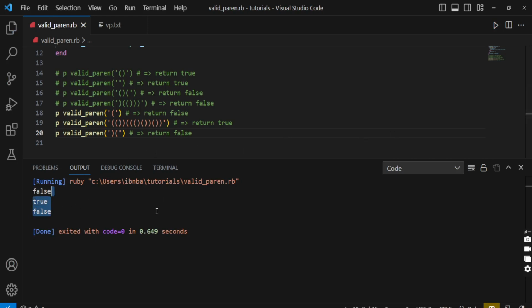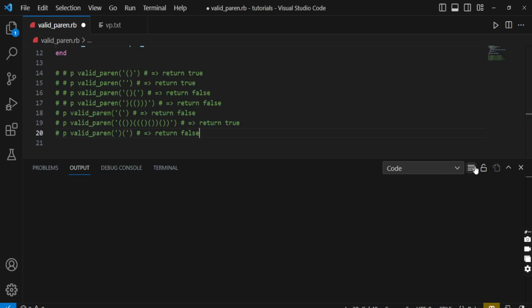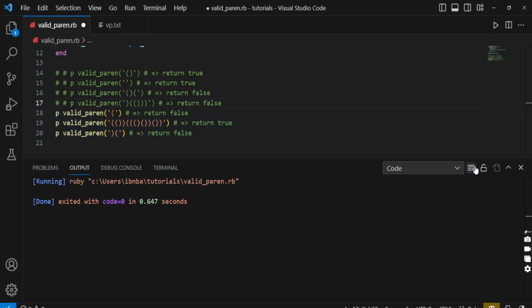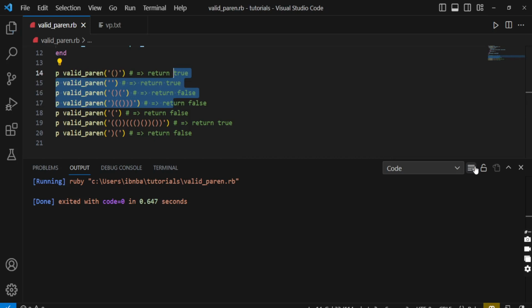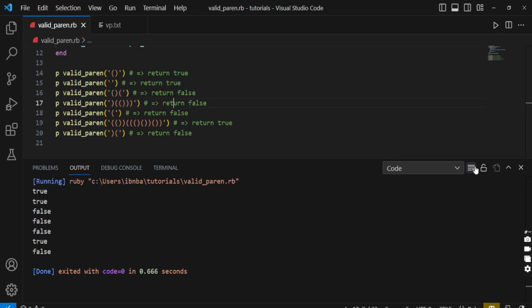You can come up with your own input so that you can also test on your local machine. So let us try all the tests together. Don't forget to save, Ctrl S, then run the code. Oh, sorry, I need to comment, sorry. So save, clear the terminal, then run. Good. Can you see our result is good?